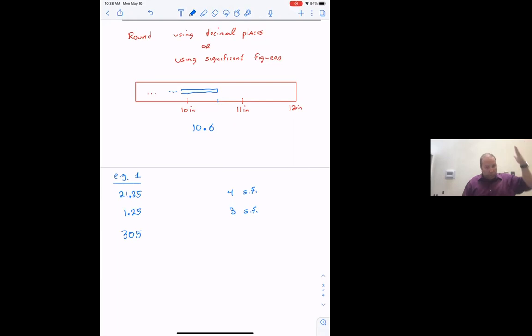Because if I know 3 for a fact, and I know 5 for a fact, or perhaps 5 I don't know, but that's the one digit of uncertainty, and then I know the 0 for a fact. And therefore, we have 3 significant figures. Any 0 sandwiched in between, significant. 1009, same idea. 1, 9, significant. Any zeros in between, automatically significant. We have 4 significant figures.